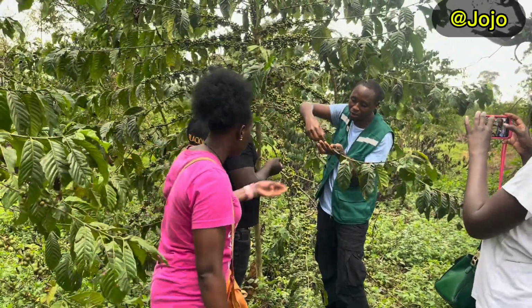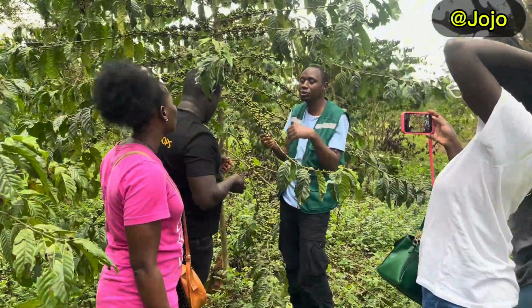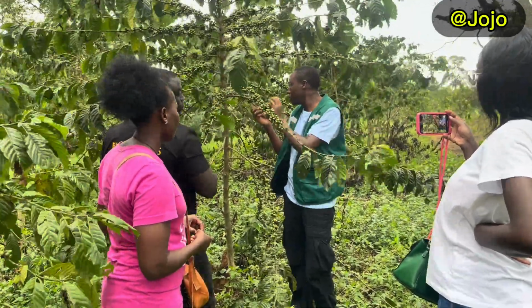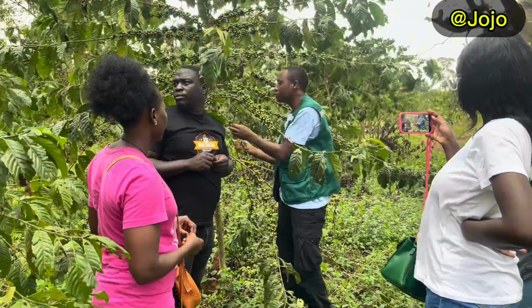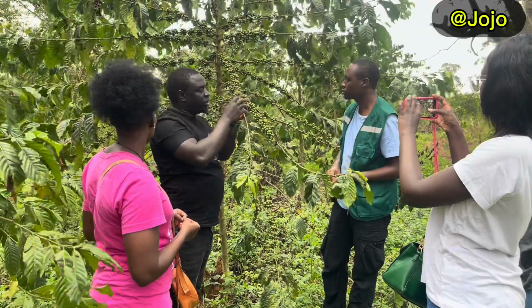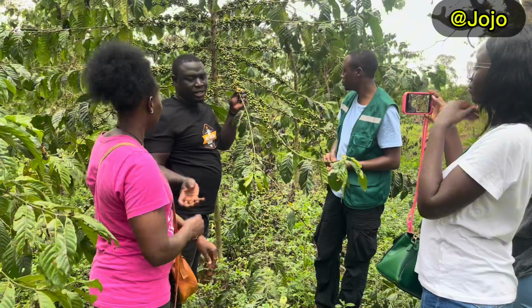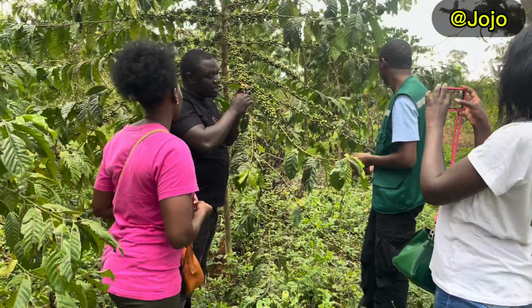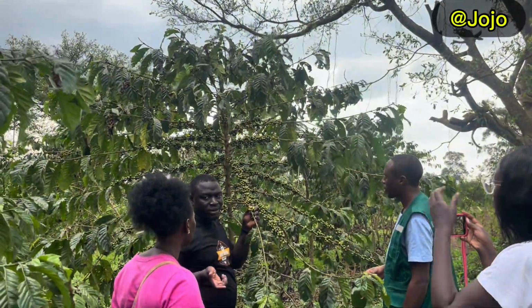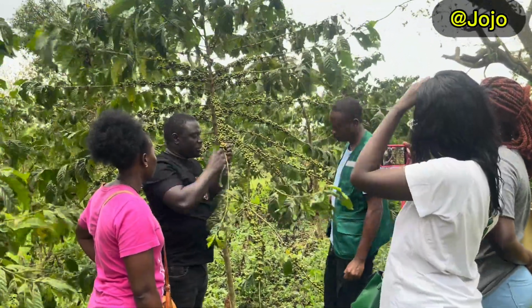So if you remove this, the raw ones are falling right now. This one we harvested, but also because of shaking, and also we had hailstones last week. So when you're harvesting, you only harvest the ripe cherries without damaging the twig, because this is your business. And when you strip like this, you end up leaving wounds on the coffee. Remember, it's like when you scar your hand. When the coffee doesn't heal very well as a plant, in the next season you'll find it not even giving you good yields, because the damaged parts need to recover from the way you strip it.